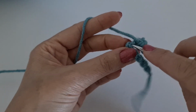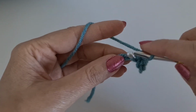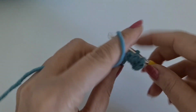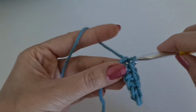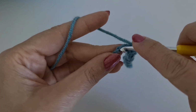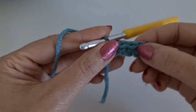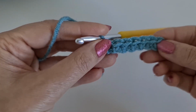Again, insert the hook for the next chain, grab the yarn and knit together. Insert, grab, knit together. Insert, grab, and do it. You keep continuing until the end of the row. This is the last one. 1, 2, 3, 4, 5, 6, 7, 8. I had 8 chains and 8 single crochet.